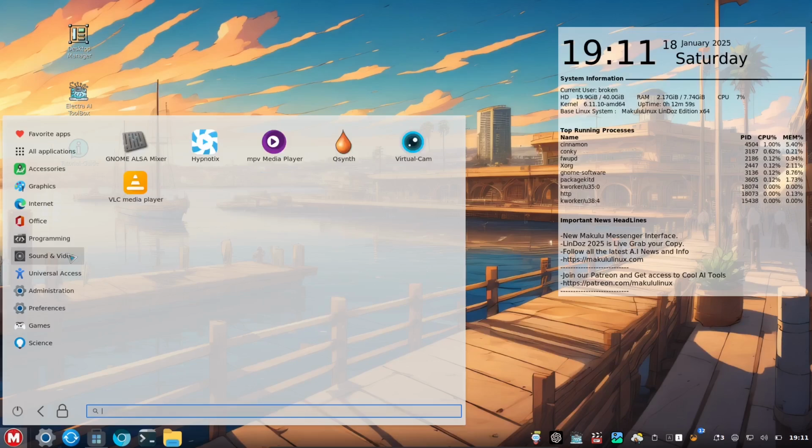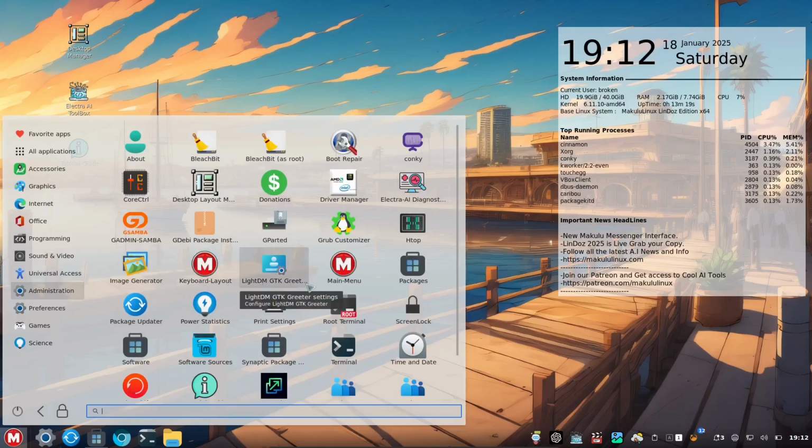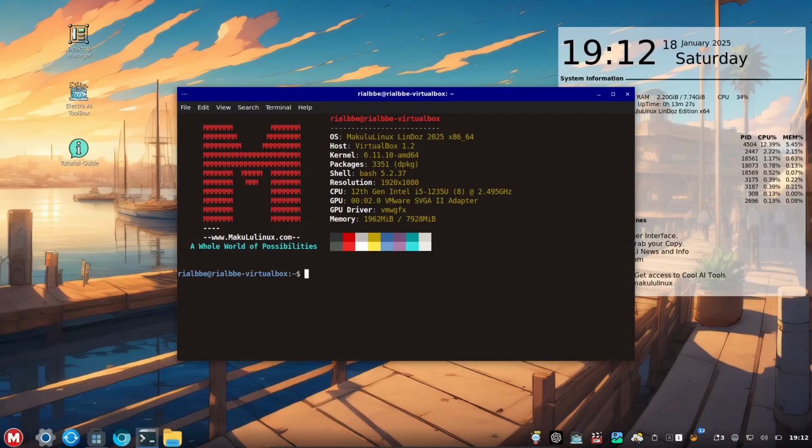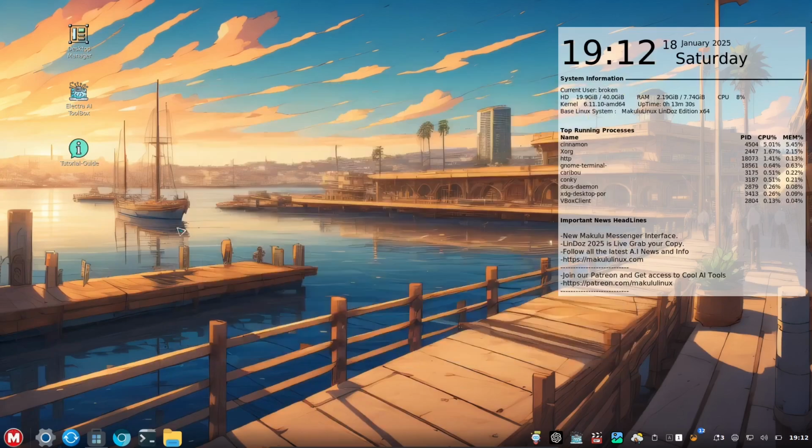For our sound and video, we have the mixer, Hypnotix, the media player, virtual camera, and VLC, of course. In our universal access, we have Onboard. Administration. Of course, it's all peripherals right here for your about. Let's click about right here so that you could see. Yes, that is our about.